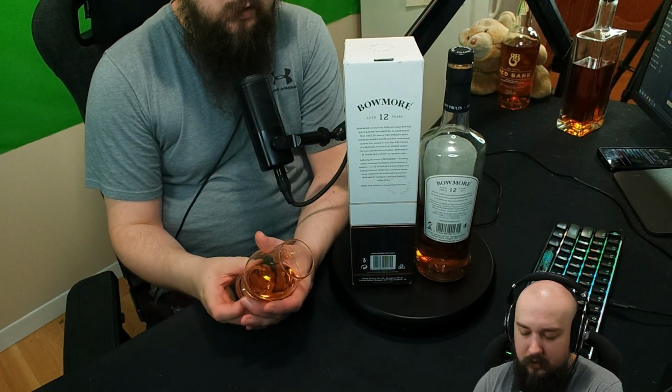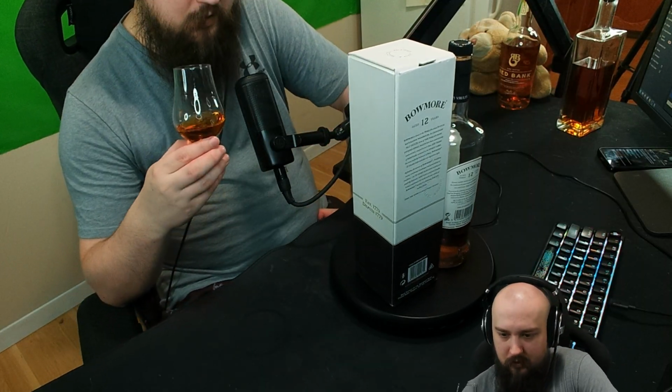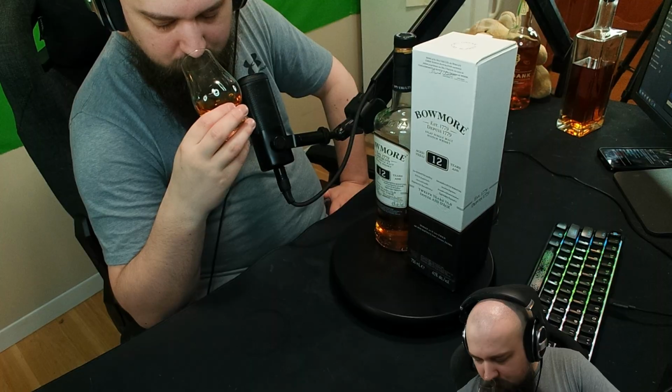Kind of getting in deeper there. There is some kind of sherry elements on the nose, I feel. I feel like I'm getting some amount of that dried fruit kind of note. There is kind of a gentle sweetness about it. But I don't want to go so far as to call it raisins and dates, like you might get with something heavily sherried. But it does feel like dried fruit.